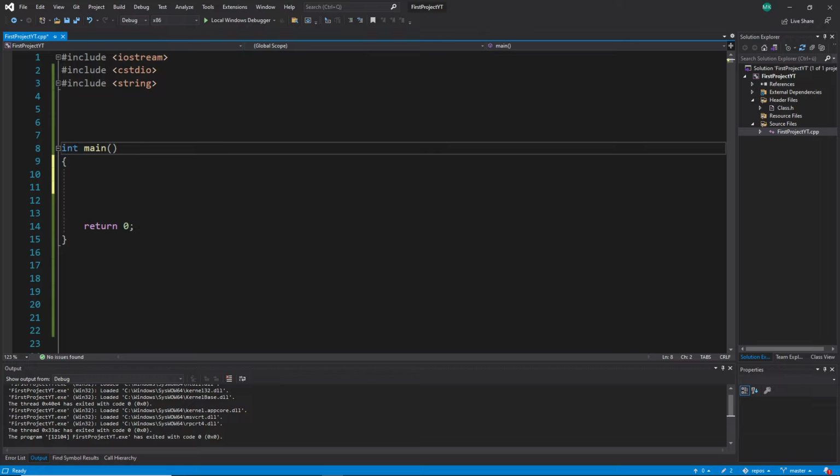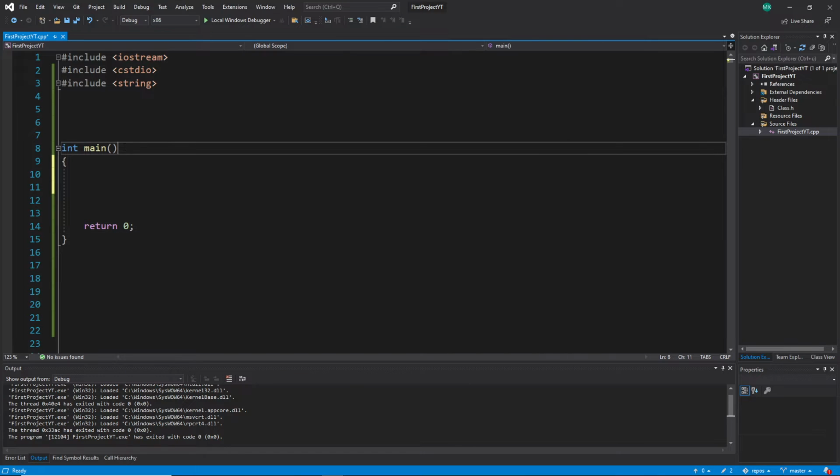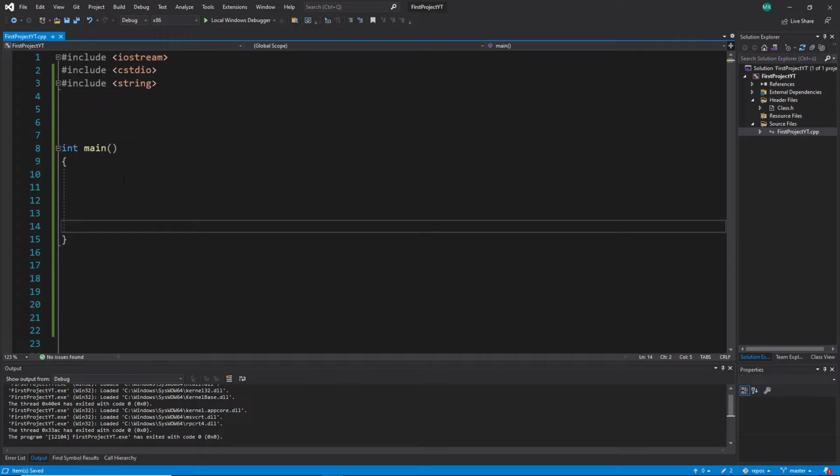For example, this type says I want a return type of an integer, and that means only numbers are allowed. So don't give me characters or words or decimal point numbers, something like that. And if you find a value which matches this type, you can return it. But this one is special, this start point, because we can avoid it, just delete it and it still works. But the functions which we are going to create must have the keyword return if it's a function with a return type.